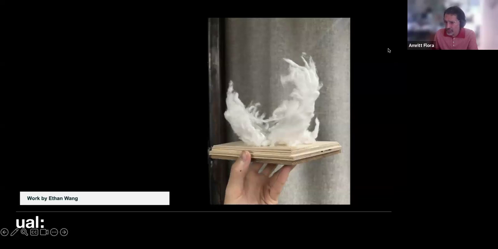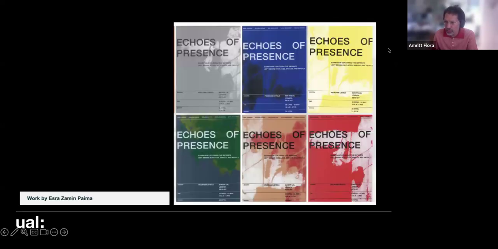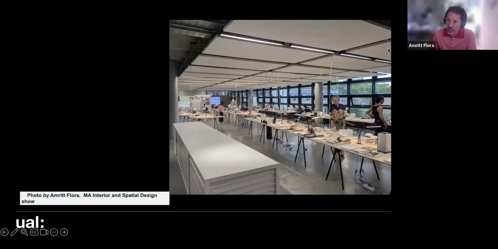Experimenting and playing with materiality, very simple models that might convey very complex ideas. Using digital techniques, photography, drawing, layering up, printing as well in terms of other ways of communicating ideas. Students setting up their own exhibitions, printing their own posters, inviting the public to visit and see their work in progress.